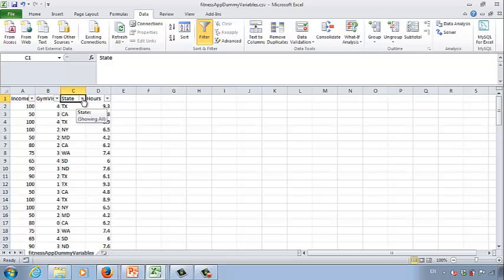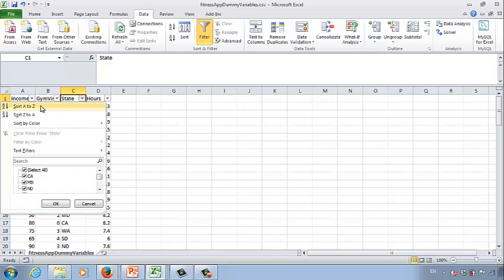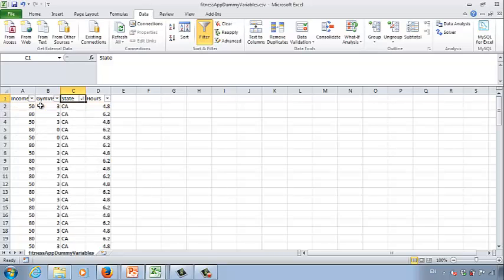We want to see how many states this 100 customer come from. So let's click the little triangle in State. And then choose Sort A to Z. Now you can see which states each customer come from, right? CA, California, 1 state, right? MD, Maryland, 2 states.